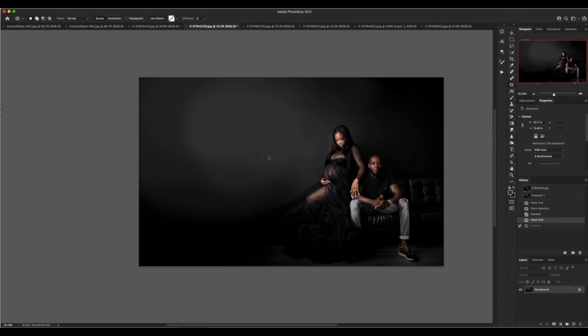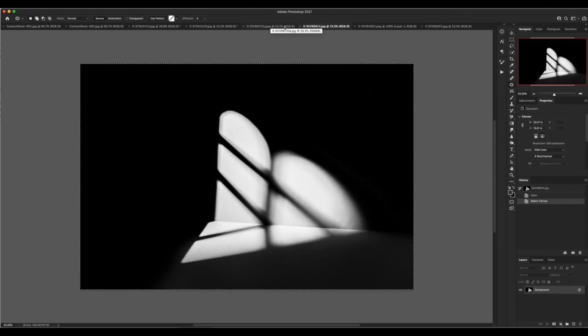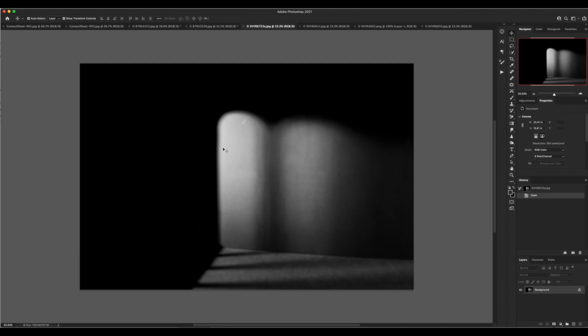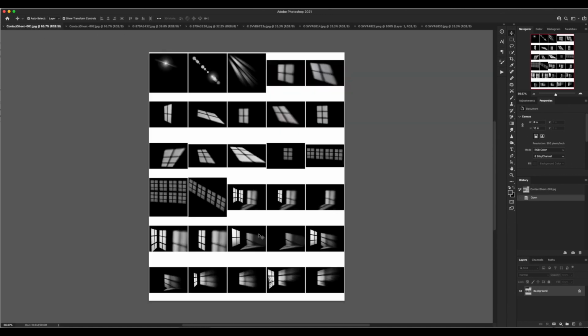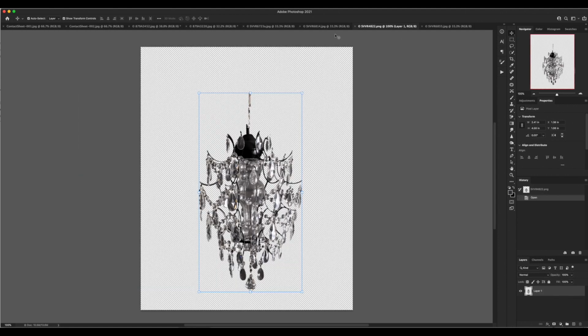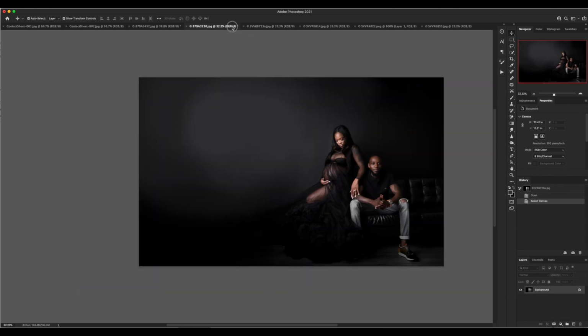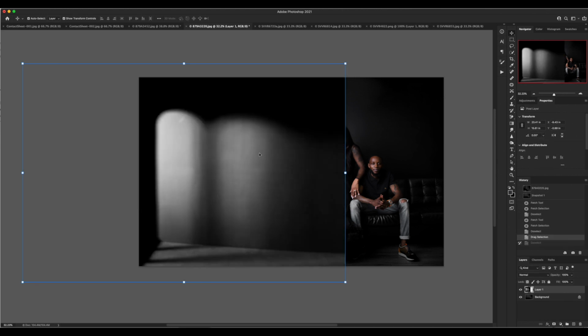Okay, here it is. So what am I going to bring to them? Okay, this is what I prepared. This is all our lights and shadows that we can add to the image, but I decided to go with this one, kind of a big arch room effect. I'm clicking Command A and just dragging it into their photo.